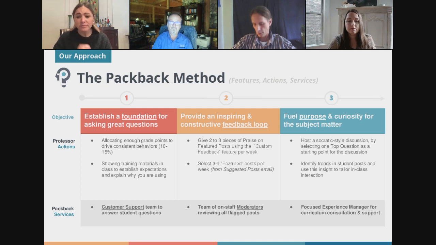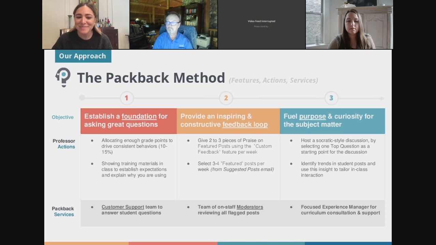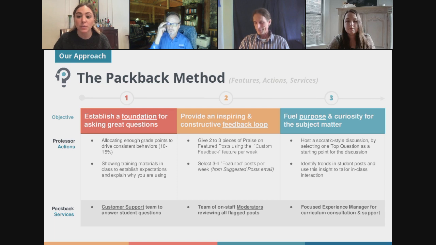So at a very high level, we always recommend that Packback is at least 10% of the grade. I've had my fair share of days teaching, so I know that that grade percentage is currency for students, especially in a setting where we're looking for heightened engagement, consistent engagement over time, not let me wait until the very last day of the term to do all my work. Having a nice grade requirement for Packback is going to be one of the best ways to get consistent synchronous engagement. And I think that's something we've figured out in this new online setting.